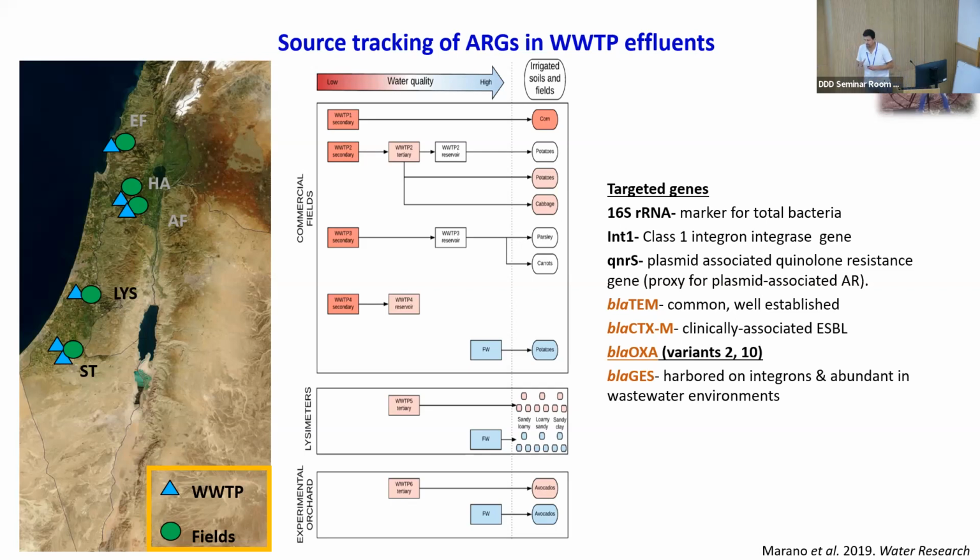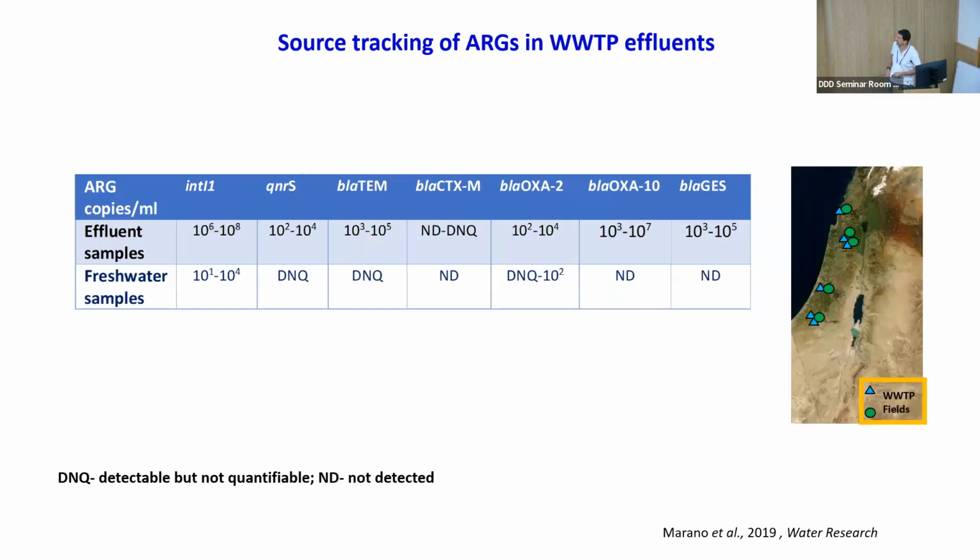We had a very good connection with the Ministry of Health field inspectors, and we had access to several different wastewater treatment plants, which are the blue triangles over here, and also to fields that are irrigated with the wastewater from these plants, which are the green circles. In a number of cases, not always possible, we had access to specific sites that were irrigated in tandem with treated wastewater and freshwater, and then it's a lot easier to do comparative analyses.